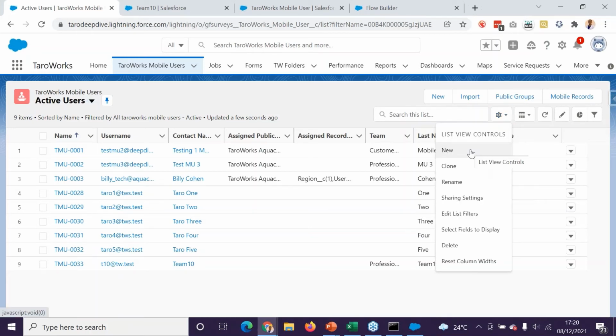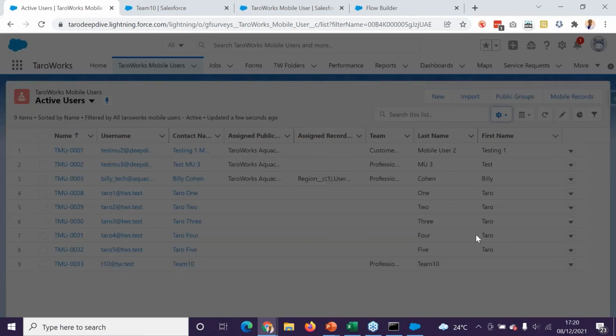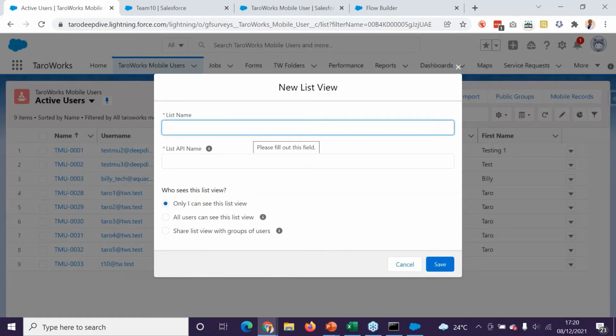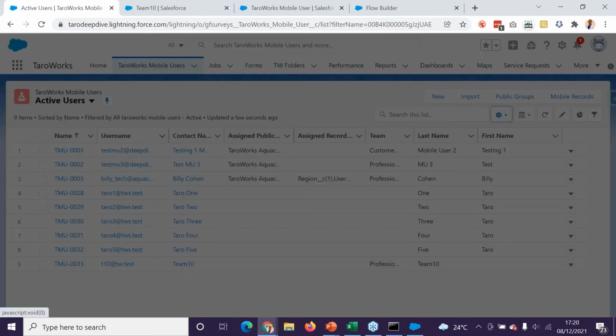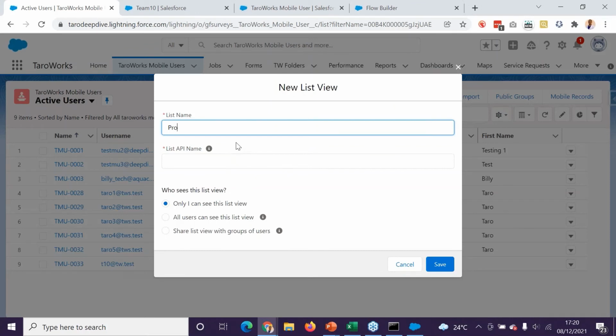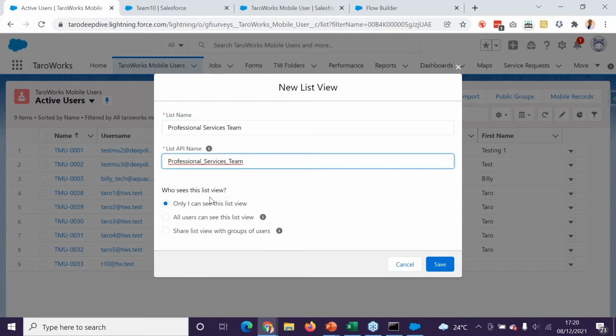Then we click on new. Then we can say, for example, I want to create a list view for professional services, say professional services team. Then I can choose who sees this. So let's say I want all the users to view this list view.